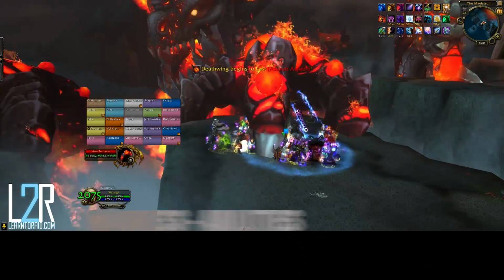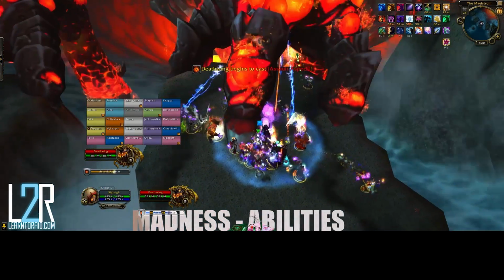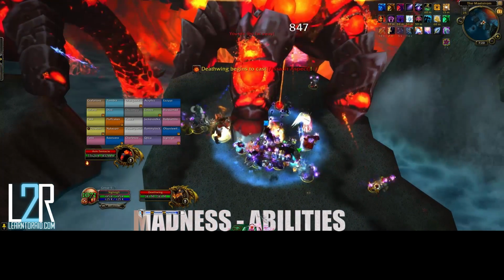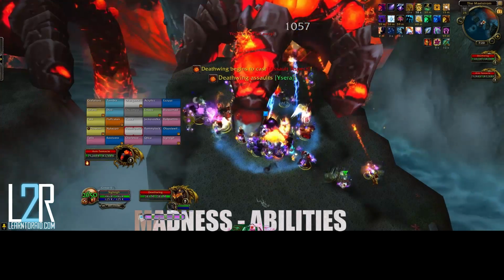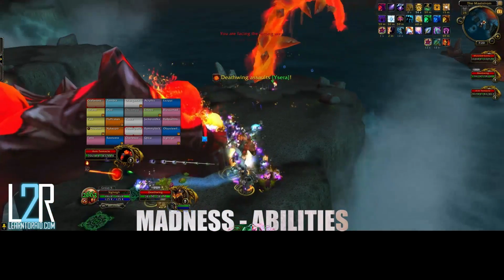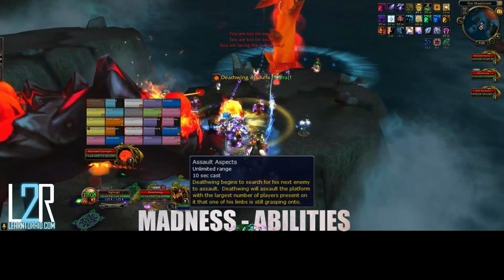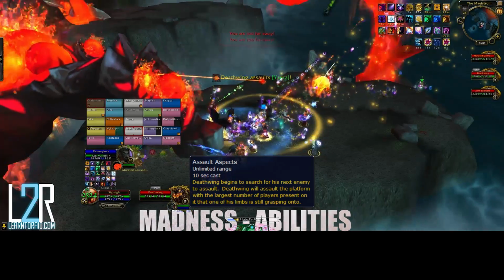Players cannot attack Deathwing directly during phase 1, but that doesn't stop him from getting all up in your grill. To start off, the fight takes place over 4 separate platforms. Each platform corresponds to a different NPC, and you can be sure that Deathwing will hate on whichever platform you choose to call home. Assault Aspects is cast on whichever NPC's platform your raid chooses to group on.